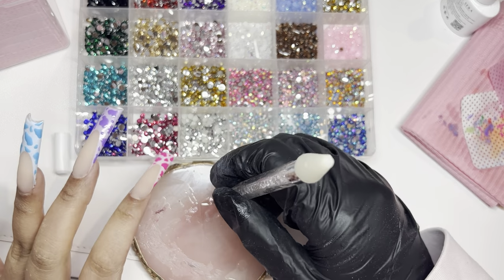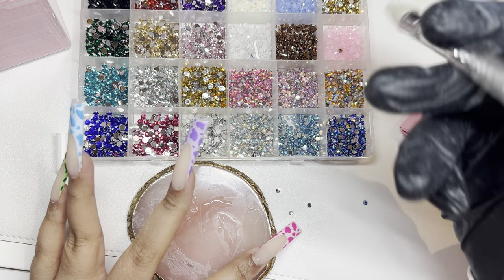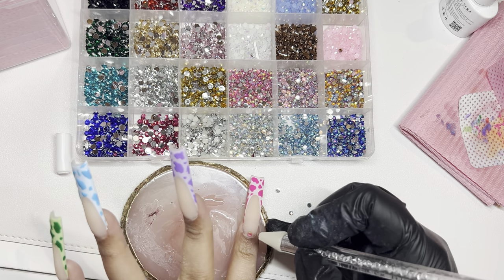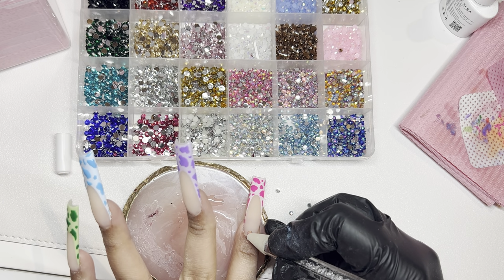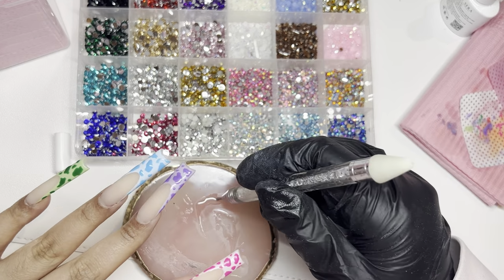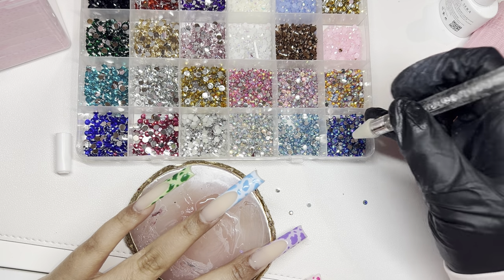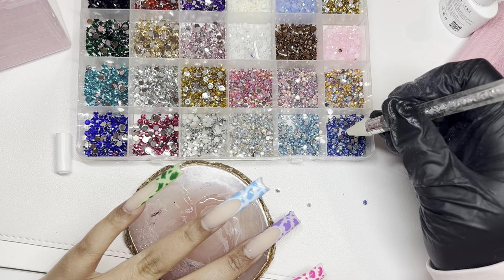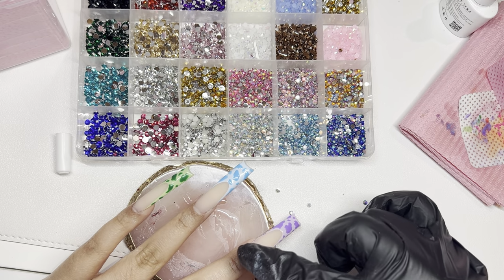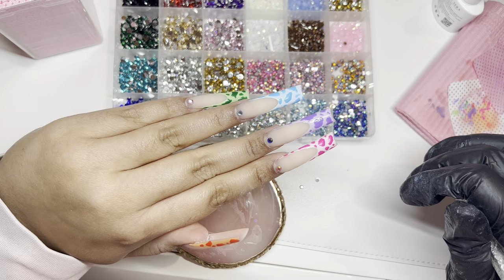So in this case, this is a situation of thank God for my splurging, for my obsession with buying things that I don't really need, because I almost never use this box of rhinestones, but turns out I had like fluorescent iridescent stones that matched with the colors of each nail. So I did a different color of rhinestone on each nail that is the same as the nail color. So you're gonna see how cute this is. I swear to God, it's so simple, but it turned out so cute.